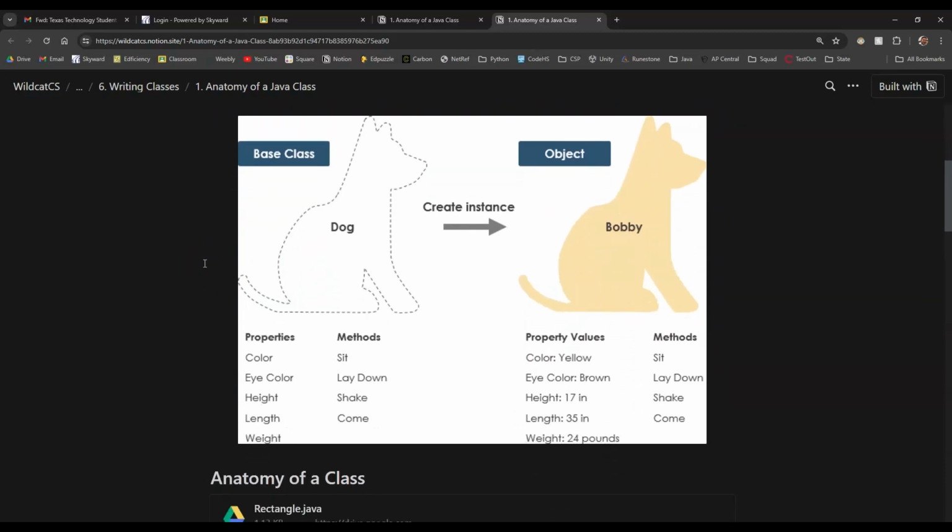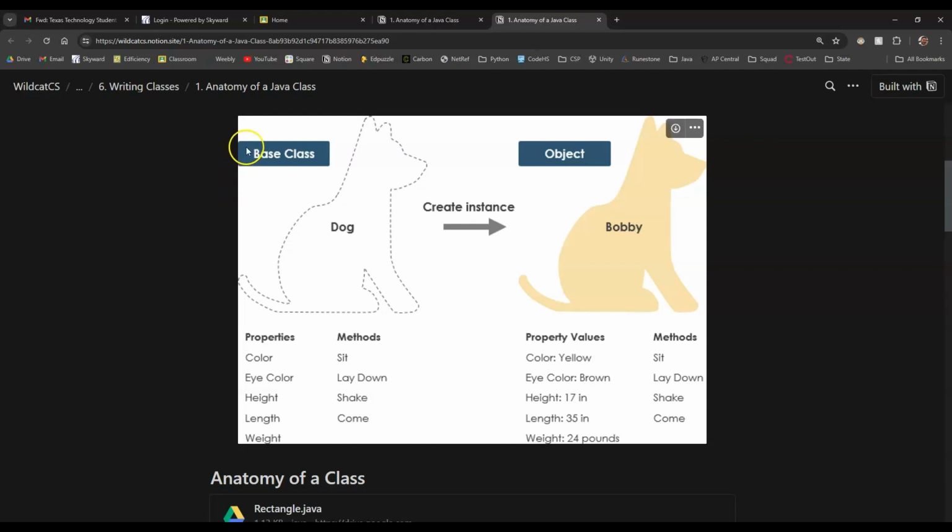Okay, so here's kind of an allegory or a metaphor for how this kind of works. This is called the OOP dog. The word OOP comes from Java being an object-oriented programming language, and there's several OOP languages out there. What that means is that they use object-oriented programming. They use objects to get a lot of things done. And so for us, let's take a look at this dog.